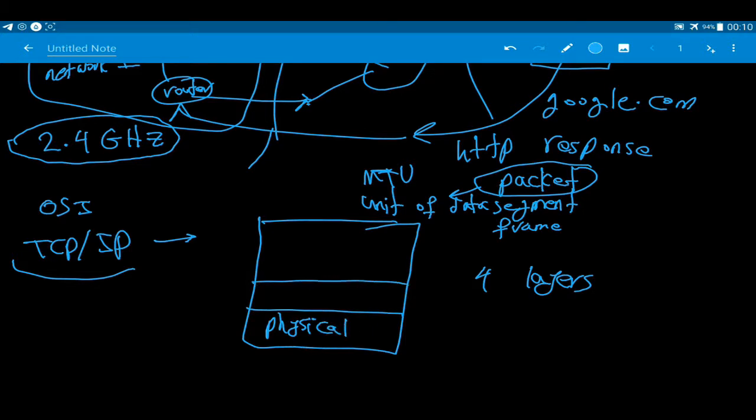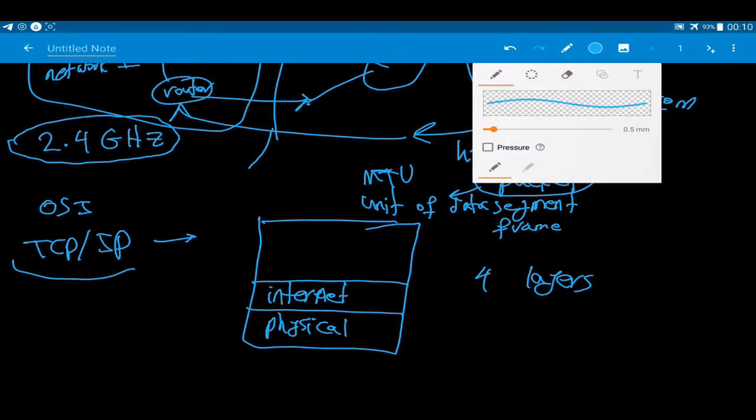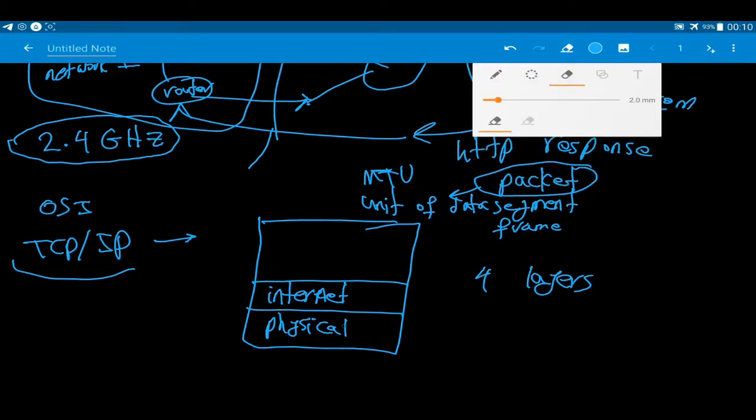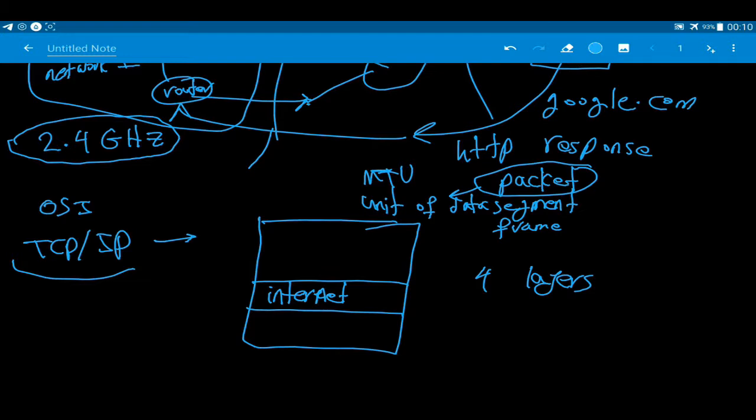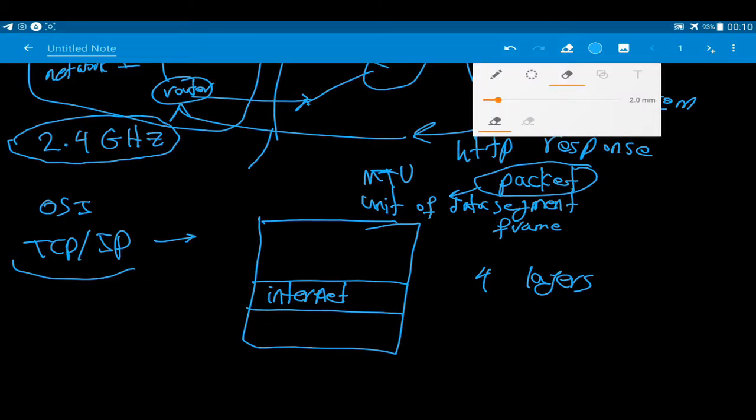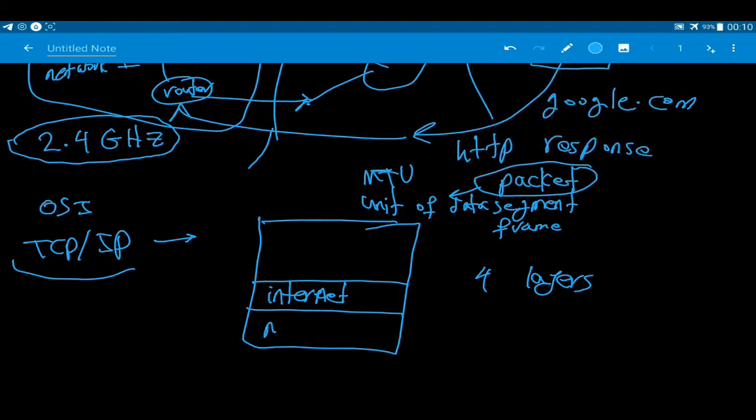Actually, let me just call it the network access layer. I will tell you the reason in a moment. So this is the network access layer.